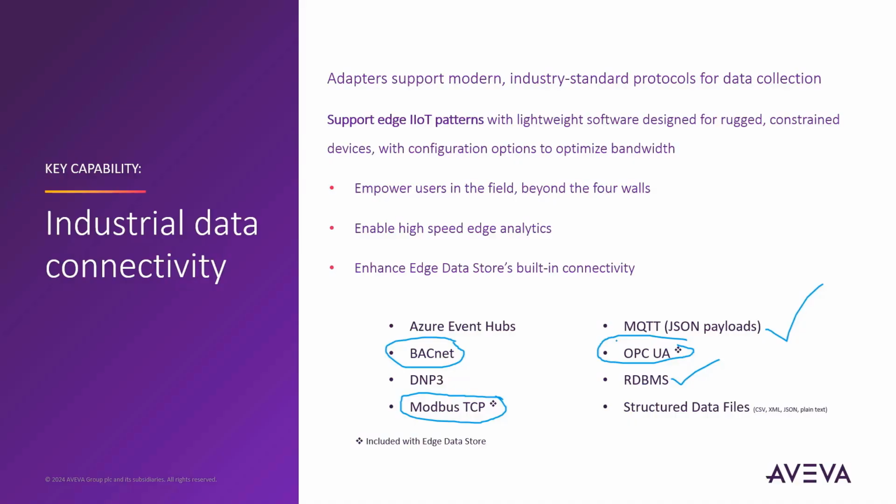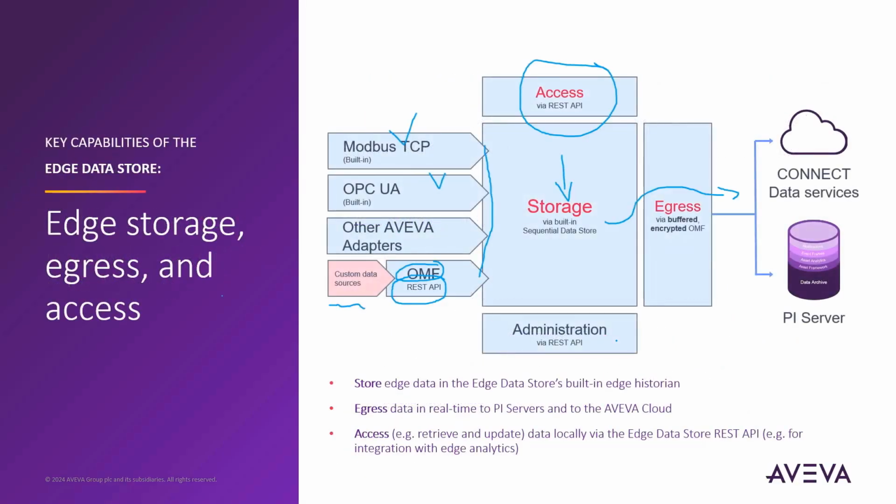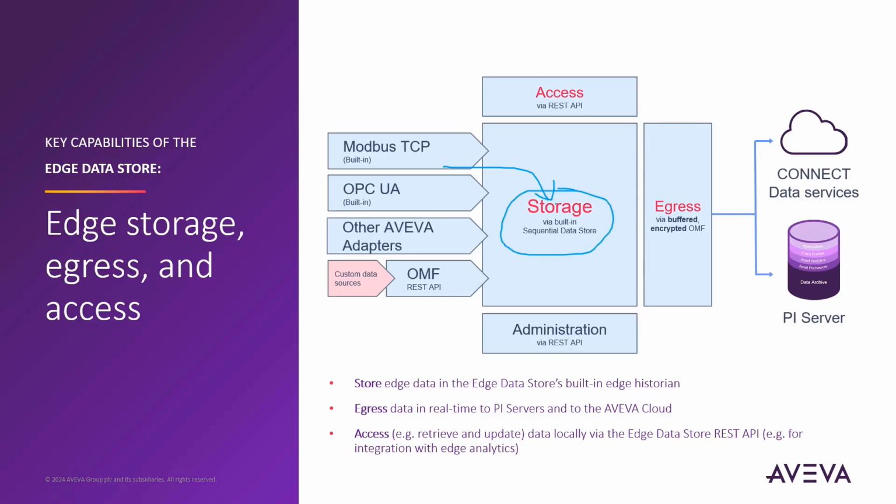Now, let's talk a little bit about what is inside the Edge Data Store and some other considerations for it. The Edge Data Store is designed to work in a first in, first out method. As new data enters this storage, as the size of the configured data messages exceeds the configured limits, older data is purged. So it operates as a ring buffer. It's not just going to continuously eat up every single bit of space on a machine until the host operating system is no longer able to function. It will actually run in a continuous cycle, erasing older data when new data events come in.